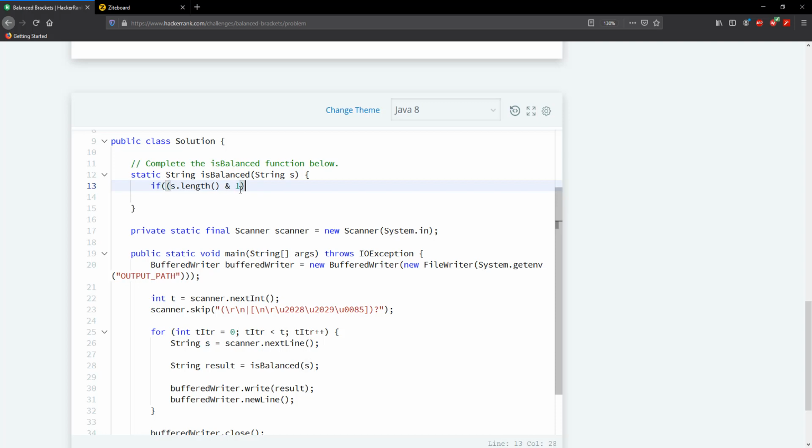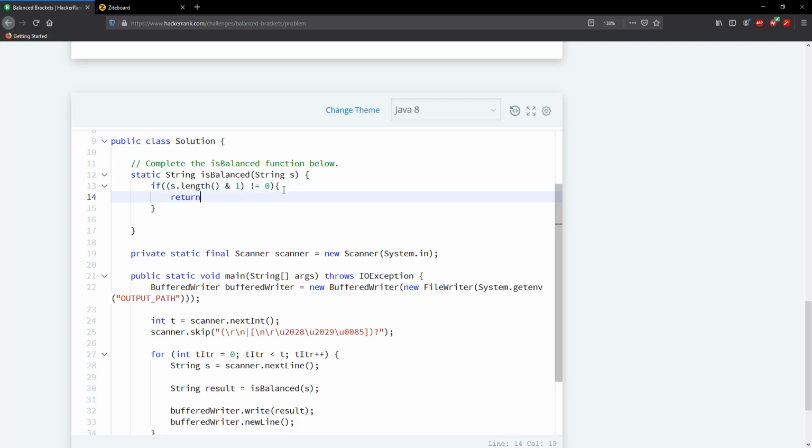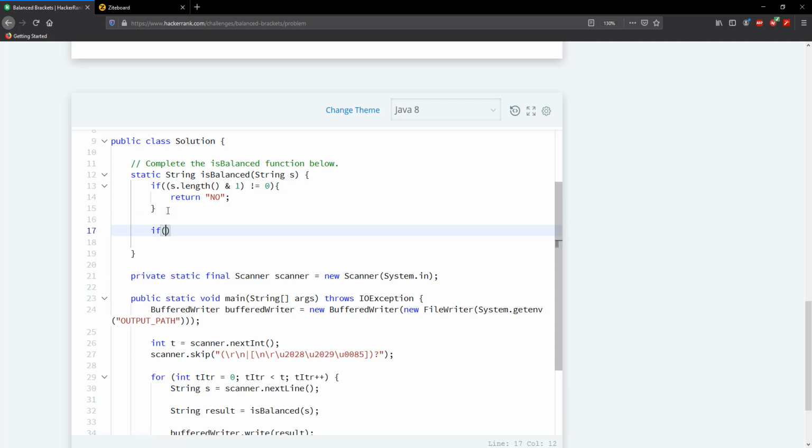We want to go ahead and return no. So we're going to see if s.length & 1 is not equal to 0, meaning that it's odd. We're going to go ahead and return no. All right. Next thing to see is we're going to check if s.isEmpty. Then we're going to go ahead and return yes.